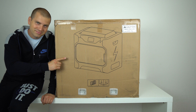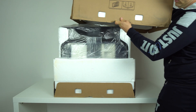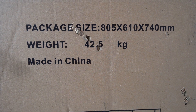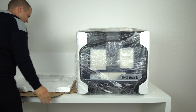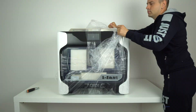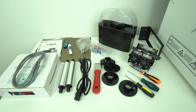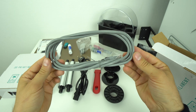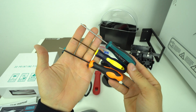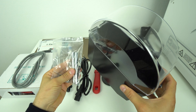In terms of unboxing experience it was straightforward. The printer comes in a secured shipping box but make sure you have somebody to help you with the lifting as the whole package is quite large and weighs around 42 kg. With the printer you're going to receive an internet cable, power cable, a nice sharp spatula, spool holders, tools, 1 kg of PLA filament, and a dry box that you can install on the back of the printer.